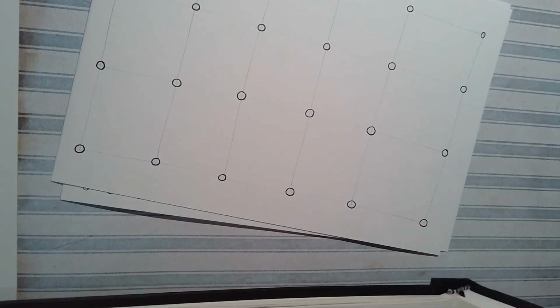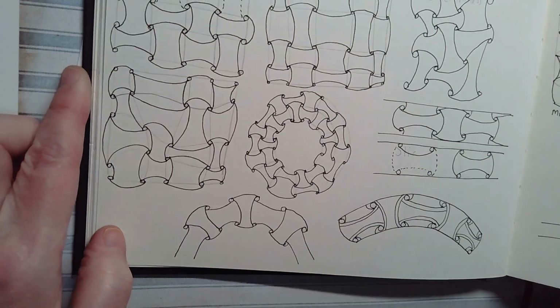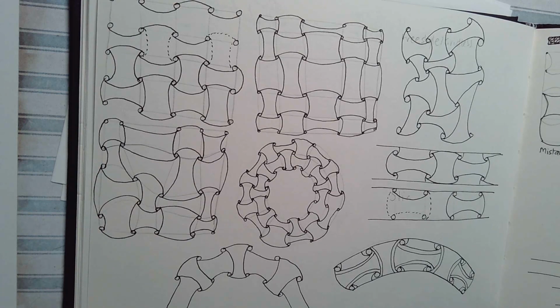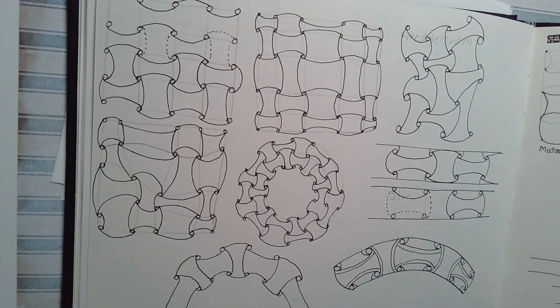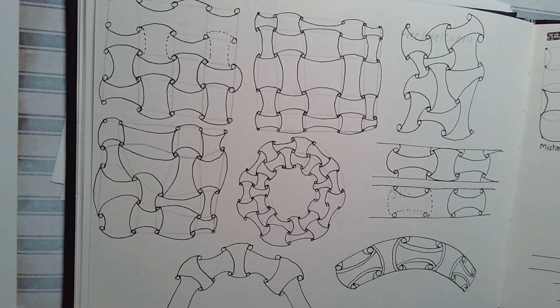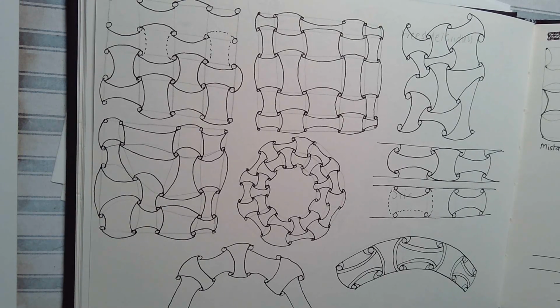Because this morning I realised that there are many different kinds of grids that we can use. And again, I will show you, if you wish, how to do these different grids. I'm not going to be doing all this today. It's just a quick preamble to show what I'm doing and what I'm thinking.